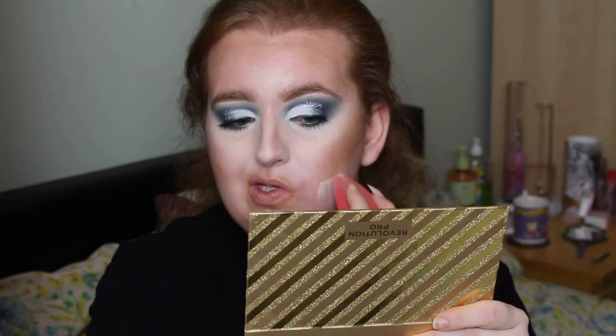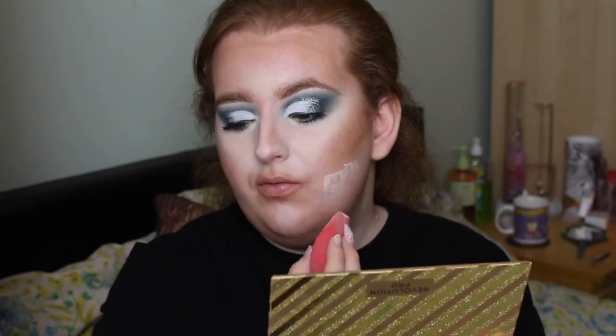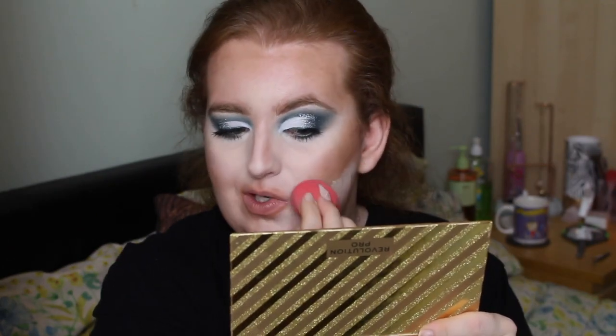I think I'm just gonna go straight in with my sponge and just pat off a lot of the excess because I don't wanna get rid of what I put on. I just wanna veil over top. So I'm gonna start in the areas where I need the most coverage and then blend it out from there. I'm just taking the butt of my sponge and blending it up and over. See, once you go over it with foundation, it doesn't look that crazy.